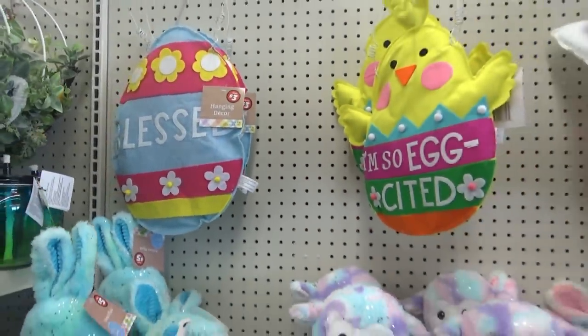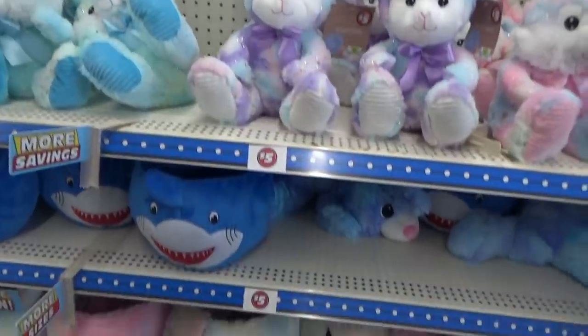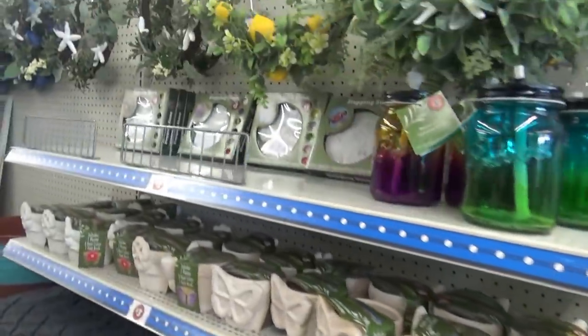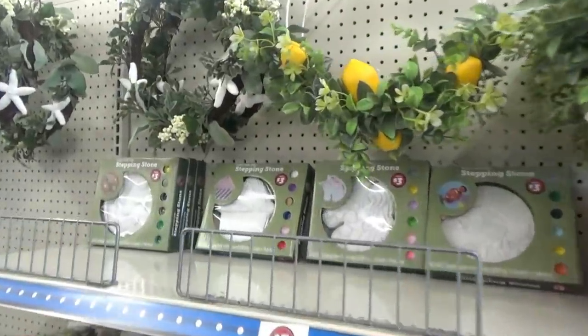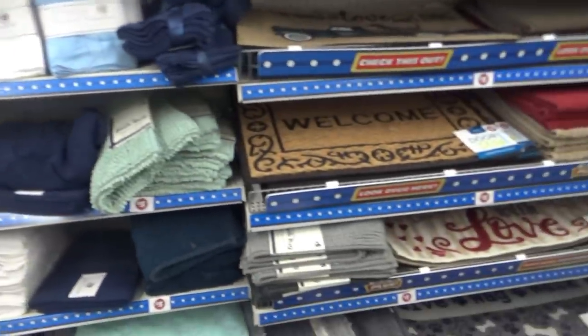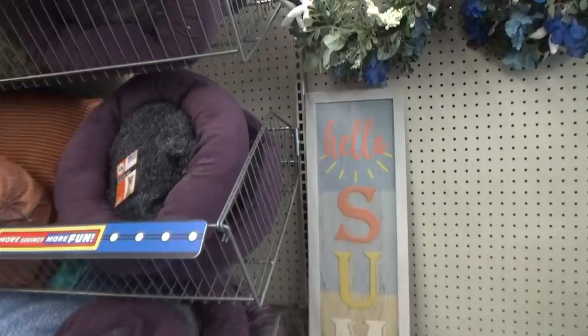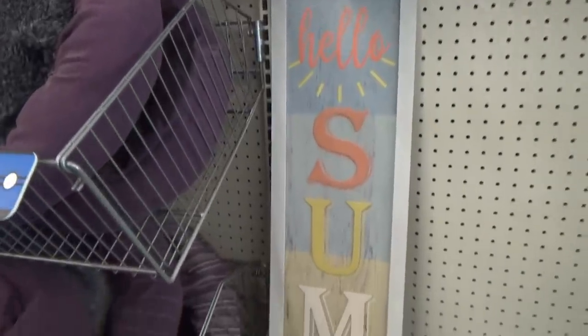They had some little throw blankets, just kind of like more Dollar General type stuff. Lots of cute Easter stuff. This was still the Dollar Tree Plus stuff. Those little baskets were $5. They have towels, lots of different welcome mats, and I saw these dry erase boards. This is a really good deal. I'll show them to y'all in a second.